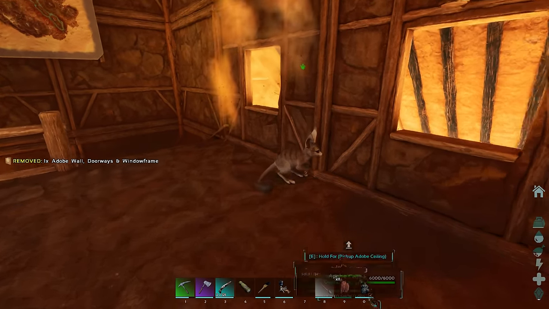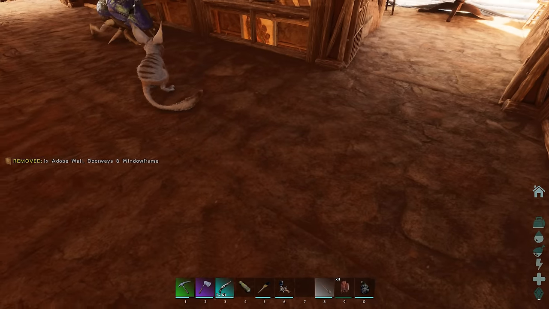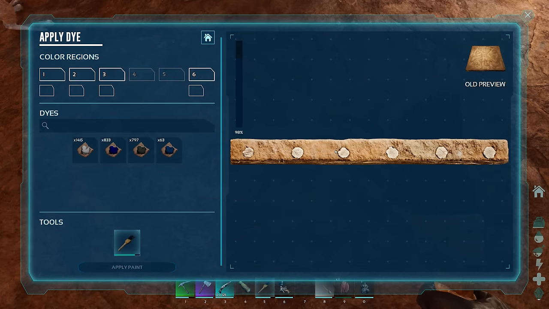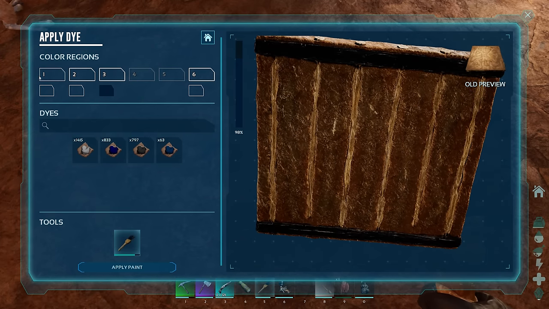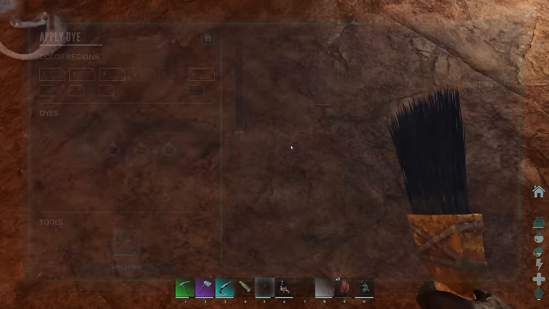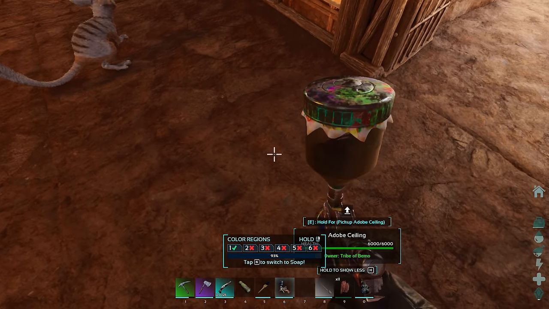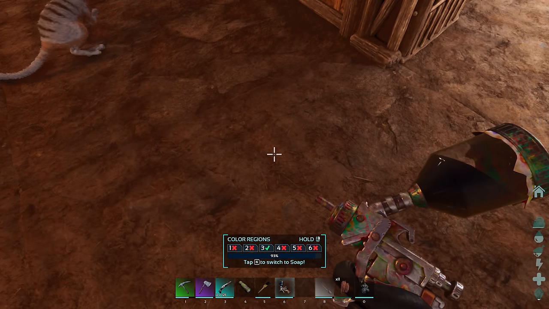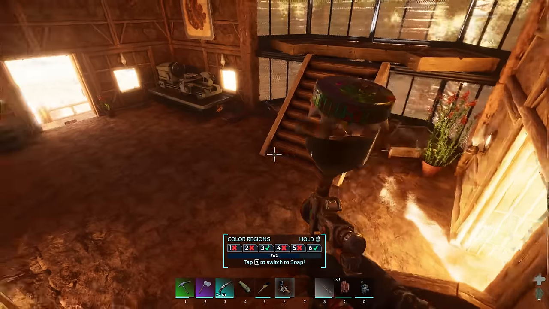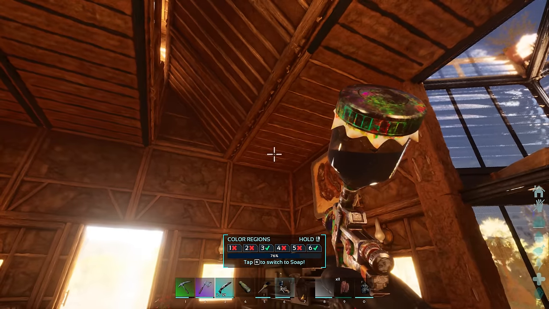Don't jump, Junior. Don't jump. All right, so far up here on the ceilings, we're doing just the wood. So we'll do 3 and 6. And it's going to be just for the inside. All right. There we go. A little bit of color.